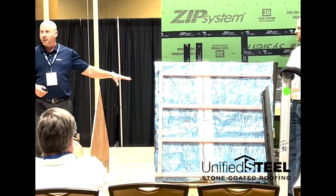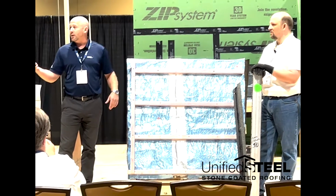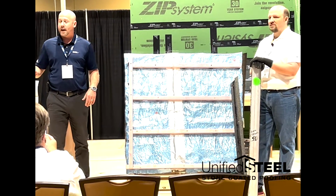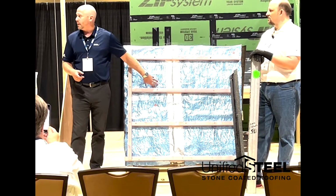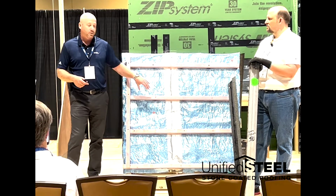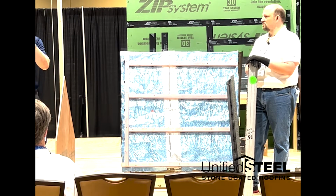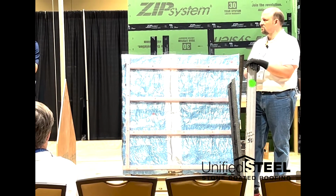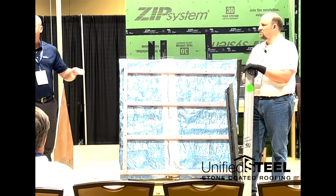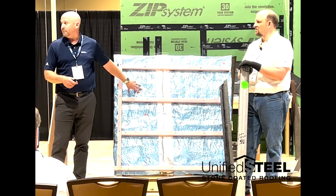What you're seeing here is gonna be actually a full roof system. If you were here yesterday, you may have seen our components demonstration that we had. What we have here on the underlayment is actually gonna be our solar skin blue. It's a very energy efficient underlayment. Okay, so what you have here is gonna be a synthetic underlayment. You're gonna have an R5.5 value fiberglass insulation in there, and then an aluminum foil facer as a radiant barrier. Okay, so very energy efficient underlayment.